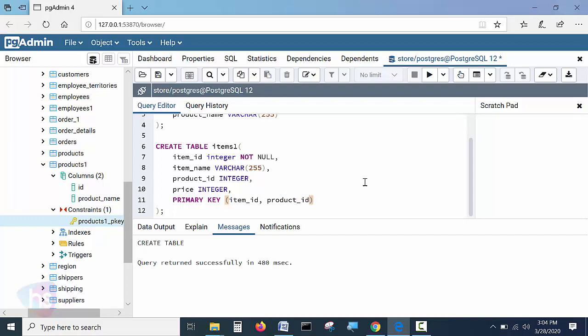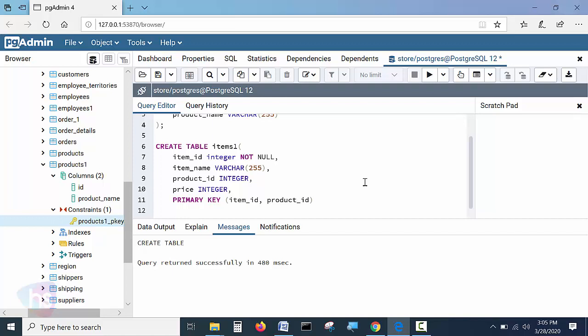These both I'm making as a group, as a single common key. The items being inserted into the data in item ID as well as product ID will not match in two rows. Either value will change and will not be the same on two rows. Likewise, if we are applying a primary key, it will be treated that way.